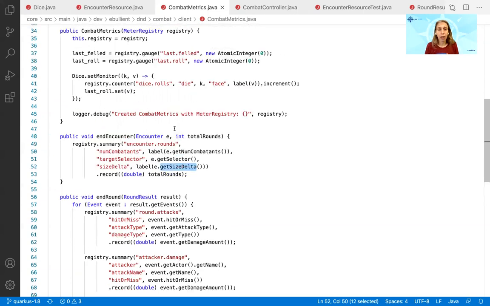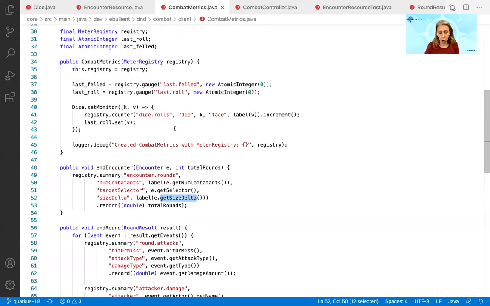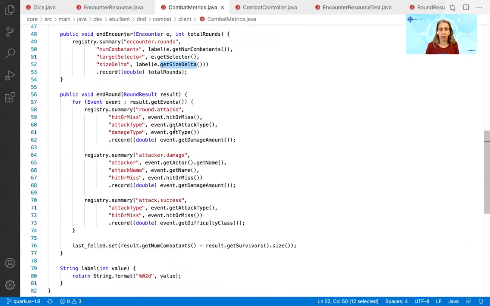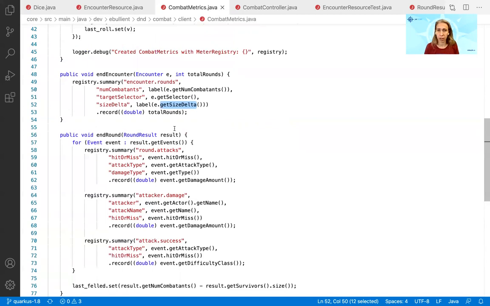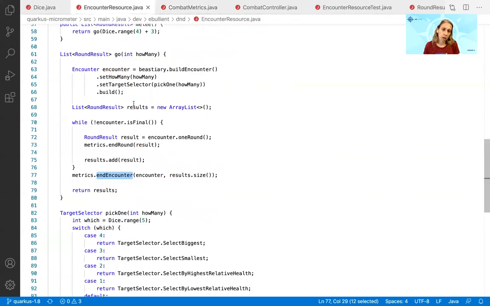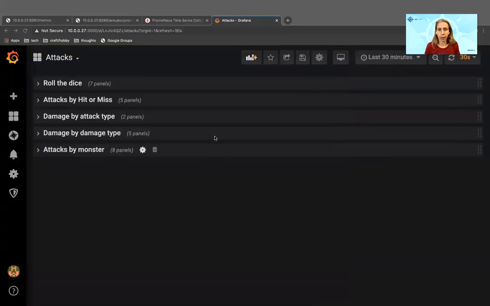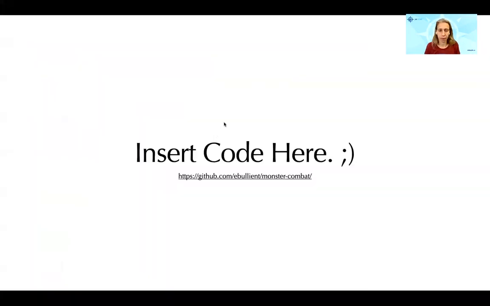It's also a preference of mine to put all of the metrics in this one class, so that I could alter tags, rename, whatever I wanted to do, from within one place without having to chase things all over the code base. I kept everything nice and contained. From the perspective of the endpoint, this is a very non-invasive API, and then I get all the measurements out the other side. But I wrote it, so of course I like it, right?